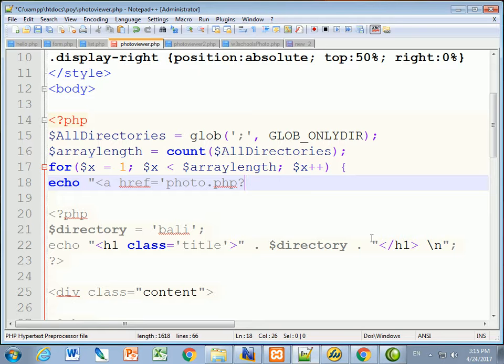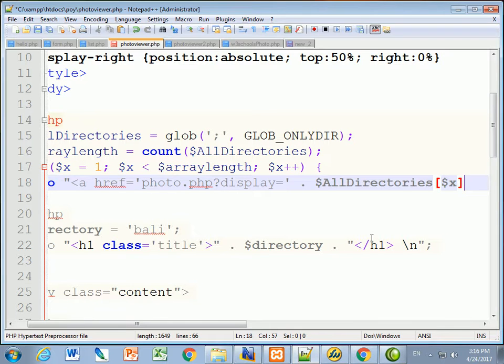I'll say display equals, and then the value I want to display, which is going to be my all directories and the array element, in this case X. So it'll go 1, 2, 3, through all of the directories.